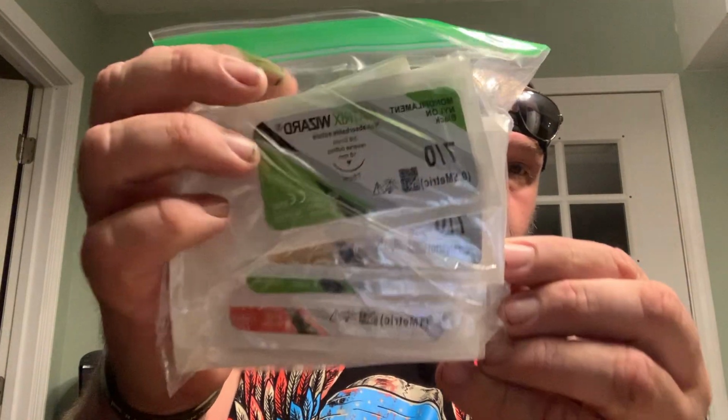Allergy relief. Extra strength pain relievers. And most of this stuff is going to be Walmart, Dollar General, Dollar Tree brand. It all works, guys. Advil liquid caps. I've got several different size suture kits.